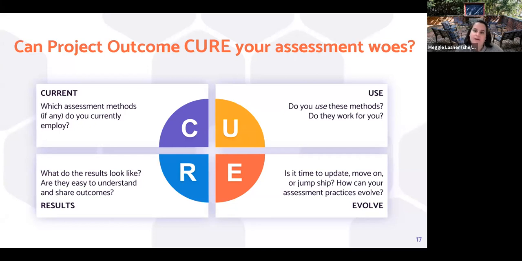How can you improve and evolve on what you're doing right now, so that you can continue to support your patrons and also potential patrons? I think that's the real beauty of assessment, is that it gives us insight into who's using the library and perhaps how we can connect with those who we would love to be part of our community as well. So CURE: current, use, results, and evolve.